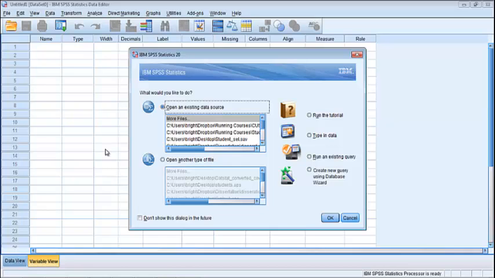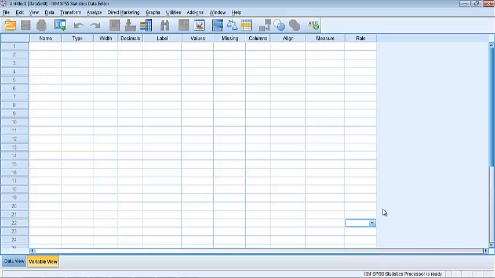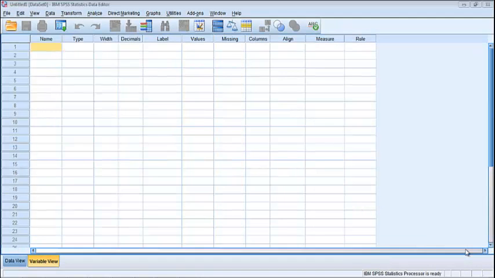Since we will not be using data at this point in the tutorial, you can get rid of this window by simply clicking Cancel. When you have been using SPSS at your own PC in the recent past, it will give you the option of opening up the last few files that you've accessed in SPSS, assuming that you've saved them, similar to other Microsoft Office programs.